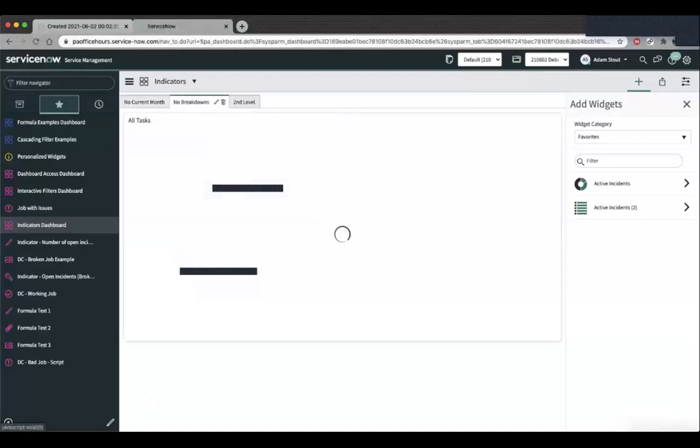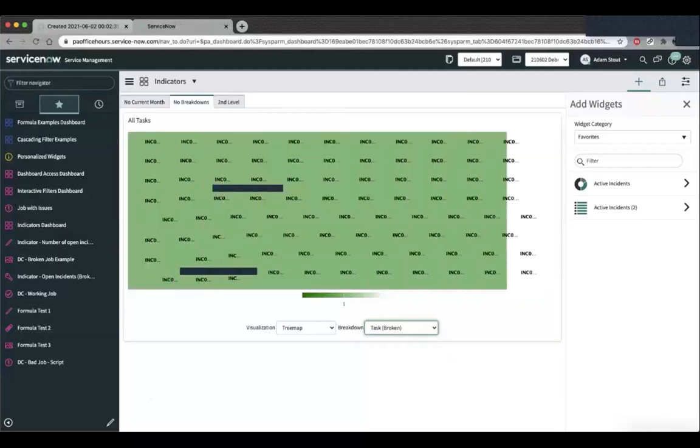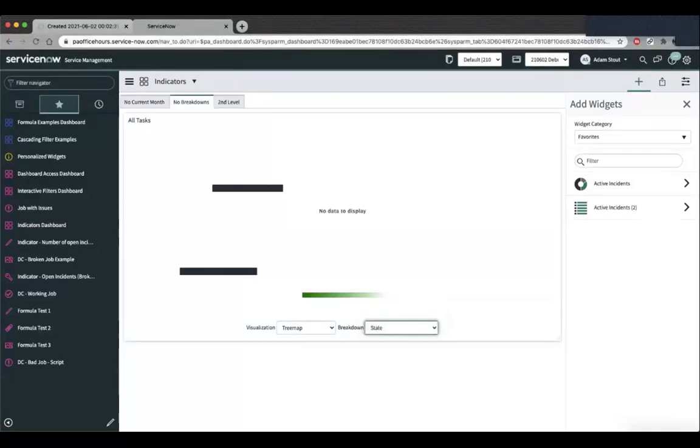And if I go to my breakdowns, priority should still come up. And now if I select broken task, this might be ugly because there's still a lot of data, but it does work. So again, the problem was my breakdown was disabled, so it wasn't collected. It's not super clear here that that's the case, but by looking at the logs, I see what's going on. And if I pick state, I'm actually still going to be missing data because of the error that we saw that we did not correct, right? I need to add a mapping to state.